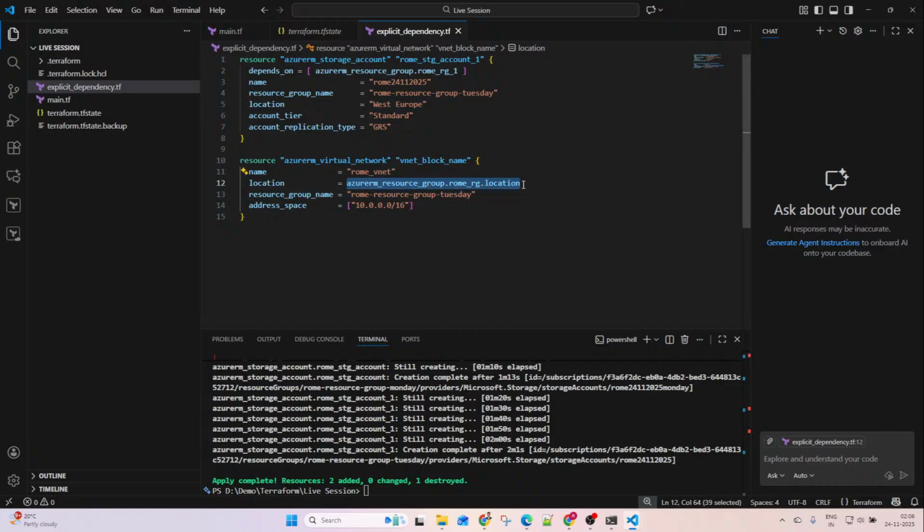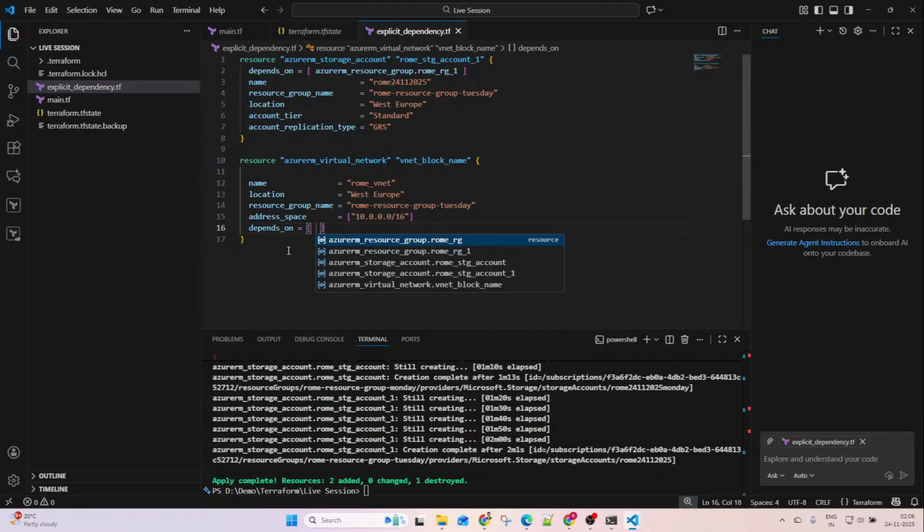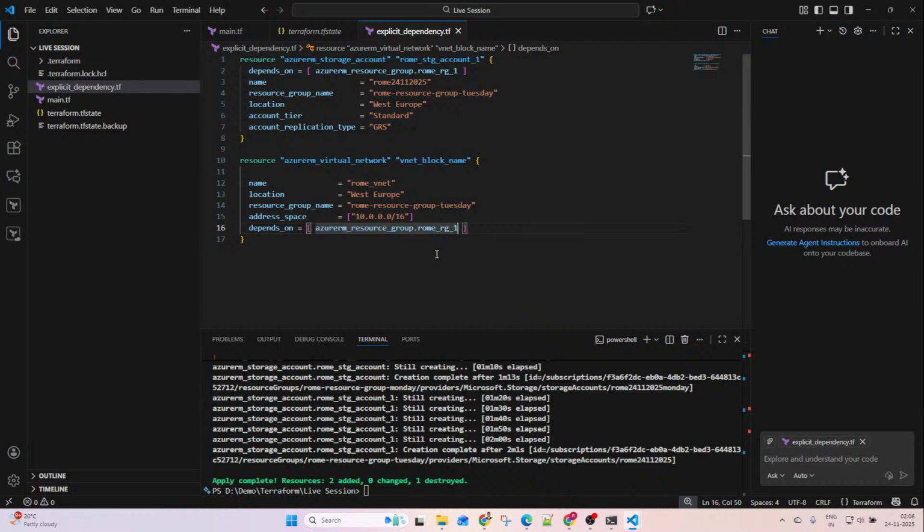Okay, and we have to write depends_on. You can write it anywhere, at the last also, not an issue, but it should be inside this block only. Now this resource is mentioned in which block? roam_rg_1. So this is the thing.